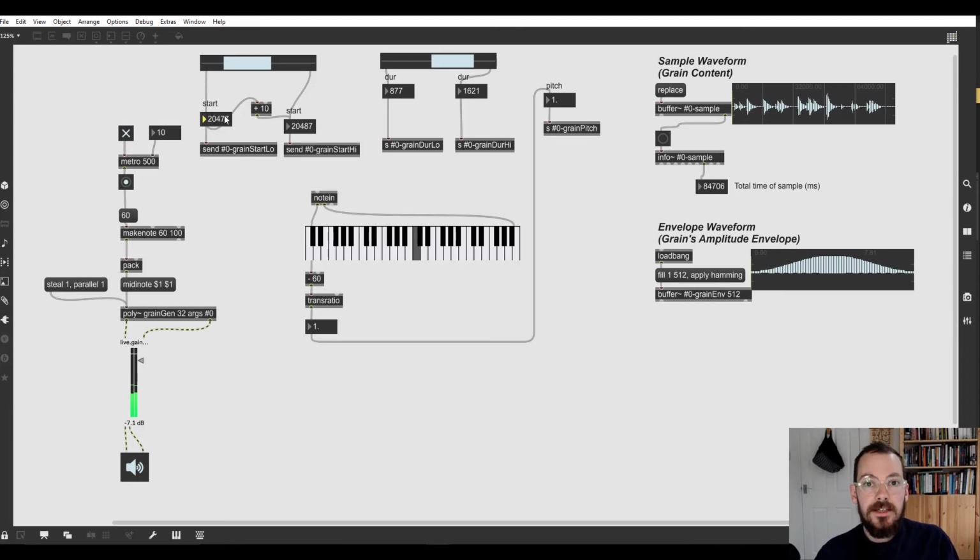That would work particularly nicely if you were using a percussive sample. Let's just quickly try that.